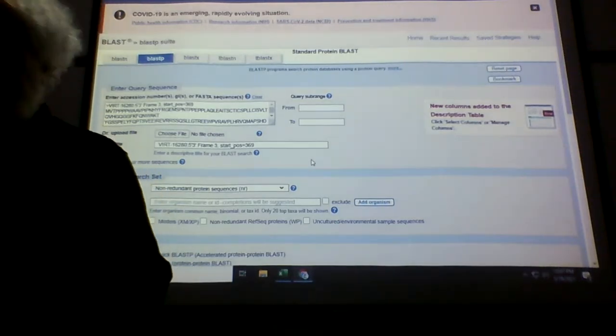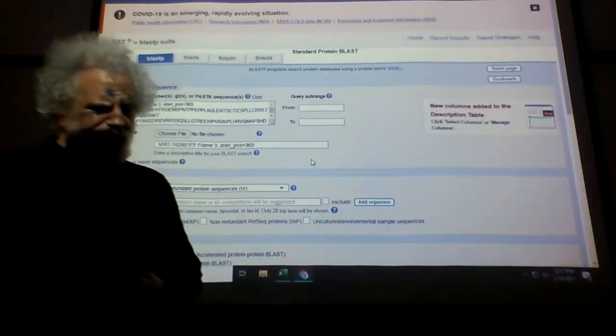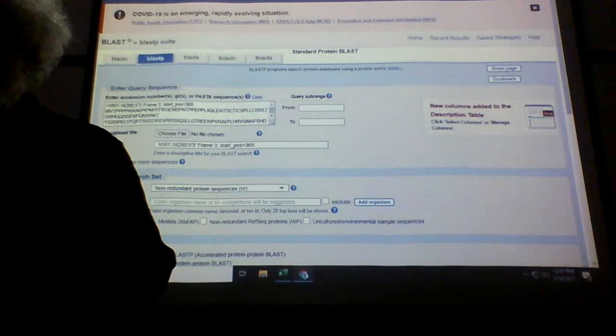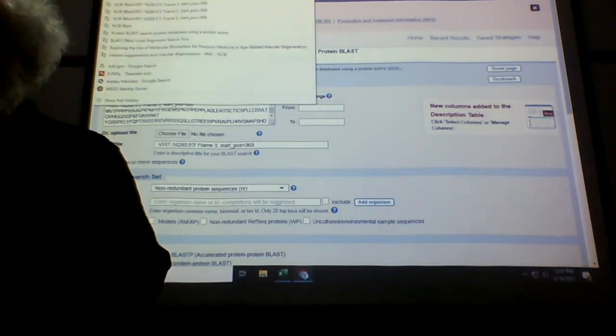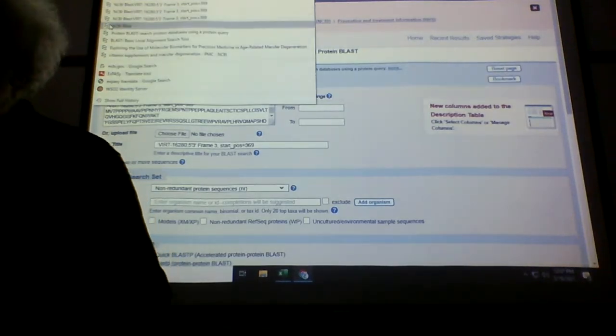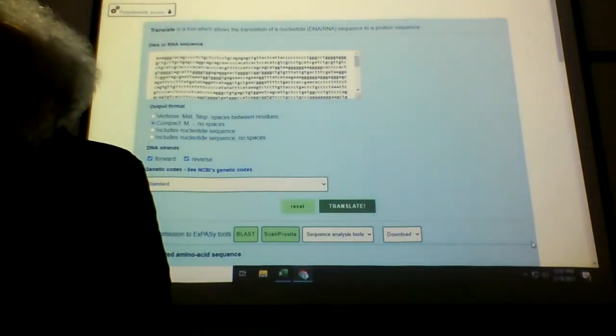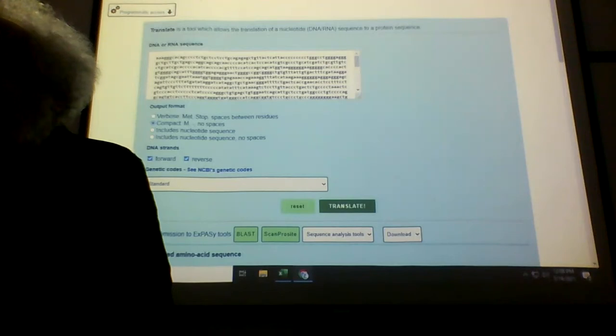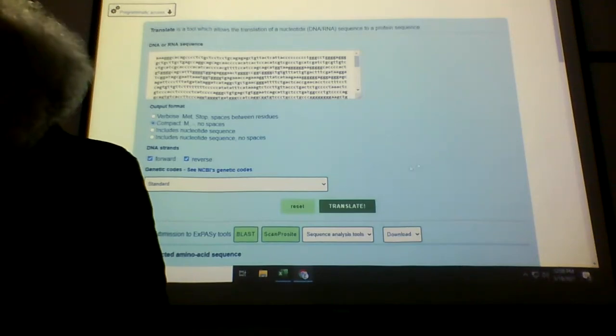As I was mentioning to one of the labs, there is a program called ExPASy that will actually translate everything for you. Yeah, there's ExPASy, and it's expasy.org. Or if you just Google ExPASy. Here you can put the DNA sequence in and say, translate it.